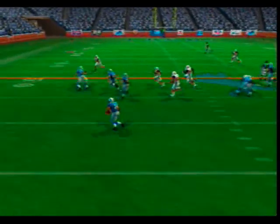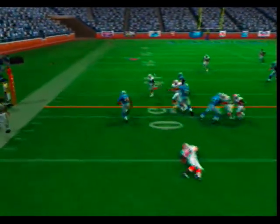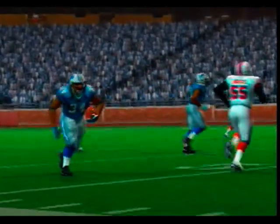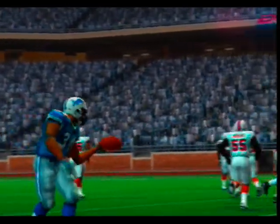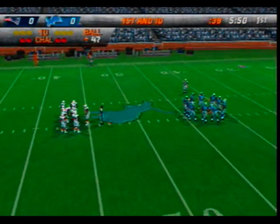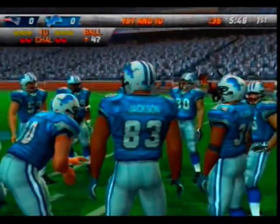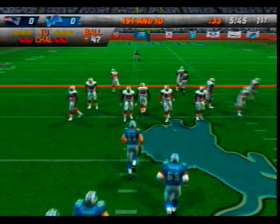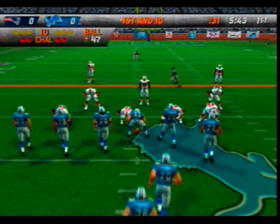It out to the left. Gets away. Webster comes up to make the play at the 47. Powell running there to move the sticks. You know, the defense had him stopped short, but he did a heck of a job of busting through the tackle to get enough for the first down. First down to midfield. Ball on the 47-yard line.